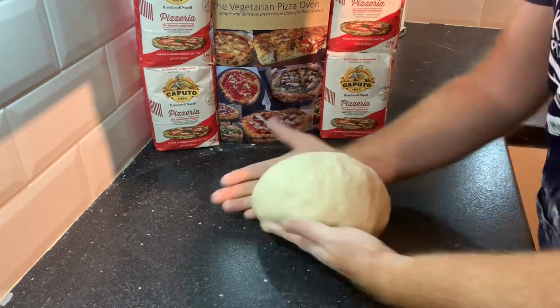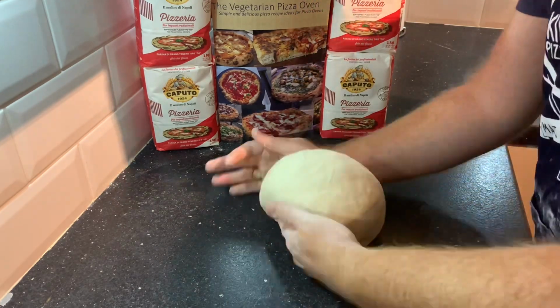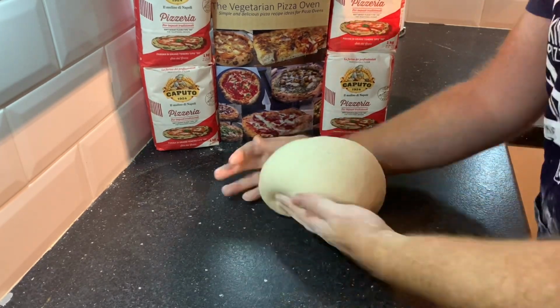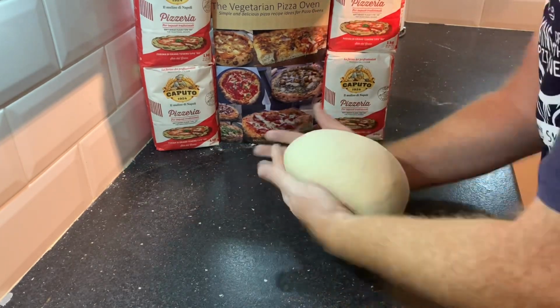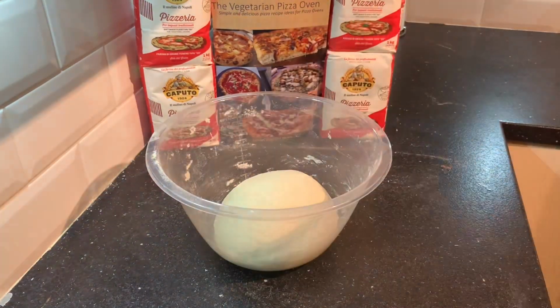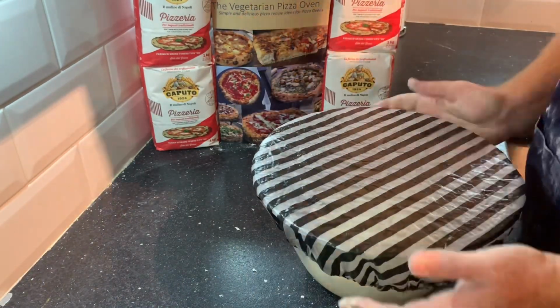So there we go, just now forming it into a ball, and what we're going to do here is put it in for another 24 hours. But with Joe's recipe, you can just let it rest for a little bit longer and then you can start to make it into the pizza balls. But I'm trying to get that extra flavour into the dough, so we're going to go a bit more adventurous and put it in the fridge for another 24 hours before we make it into the pizza balls. So cover that up with the shower cap again, and it's back into the fridge for a further 24 hours.